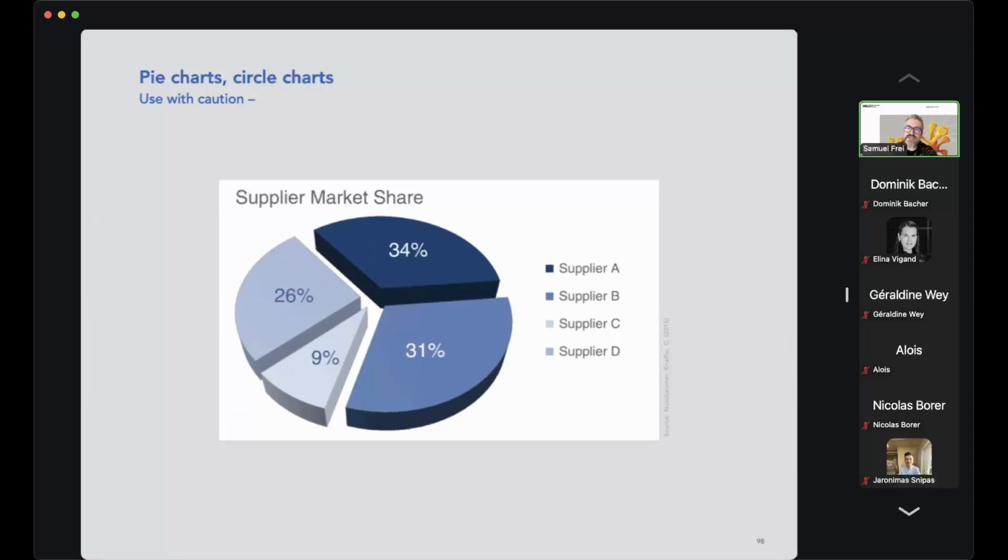If you want to be precise, you're probably not going to use a pie chart. If you want to show something as a part of a whole, approximately, fair enough. But as soon as you want to be very detailed, you have to make sure that things are clear. Either you're going to use real numbers, or probably a bar chart, which is much more precise.